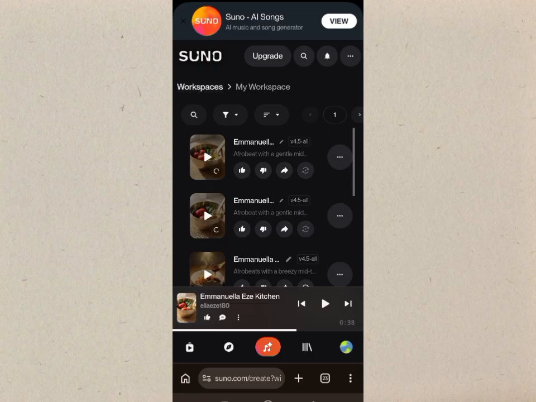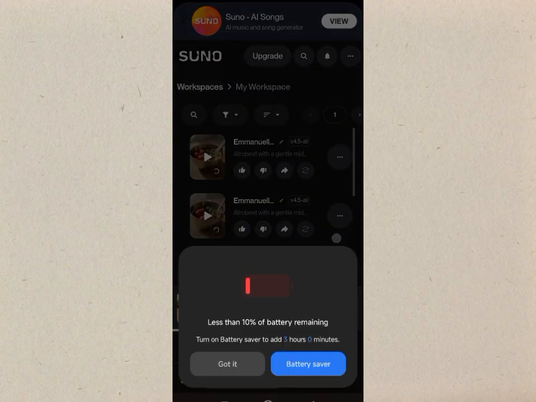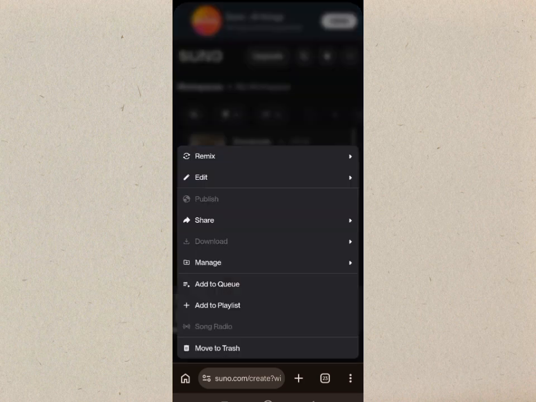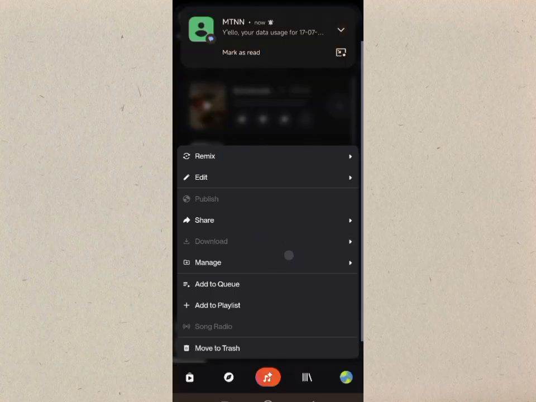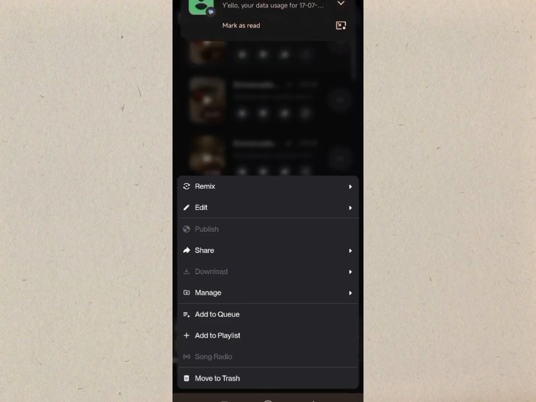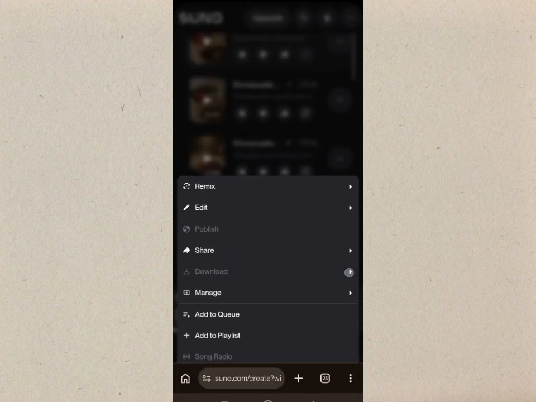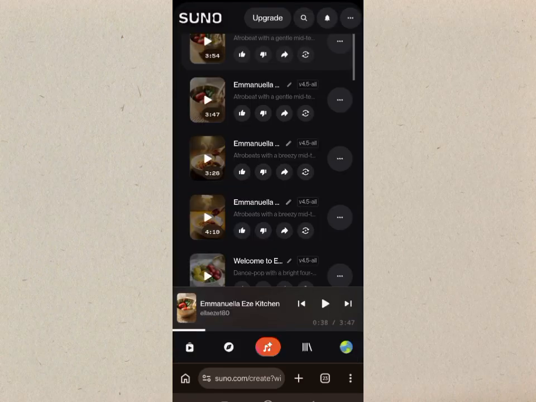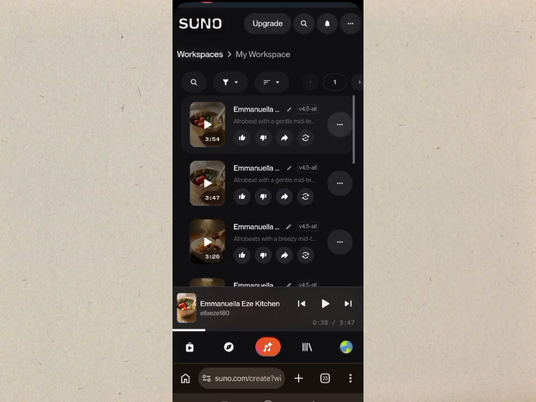So when you are done, this is how to save it. You're going to click on these 3 lines here. If this is the one you want, click on the 3 lines. Then you're going to see download here. Sometimes download is not always visible at first, but very soon you're going to see that it will come around. So what you're going to do is click on download. So when you click on the 3 lines this way, this is the download now.